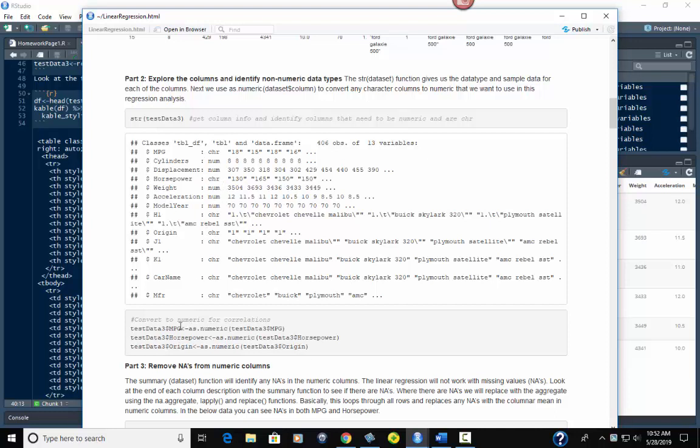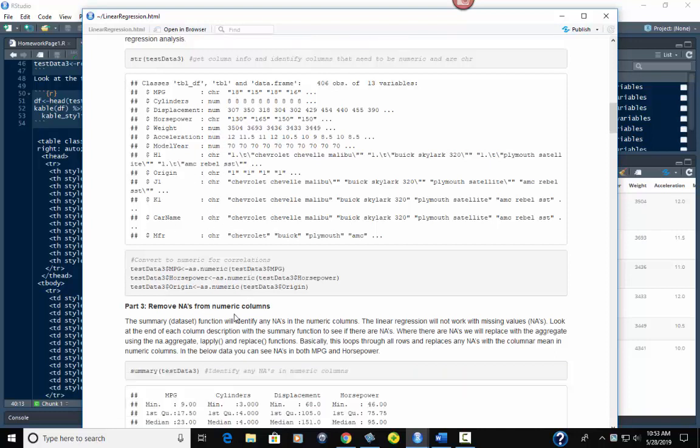So right here in this piece, we're changing them by addressing that one column and then saying as.numeric, parentheses, and then that column. It's just taking that character column and making it numeric, and we're going through each of these that we want to have that way. Miles per gallon, horsepower, and origin are all character in here, so that's what we have to change over.